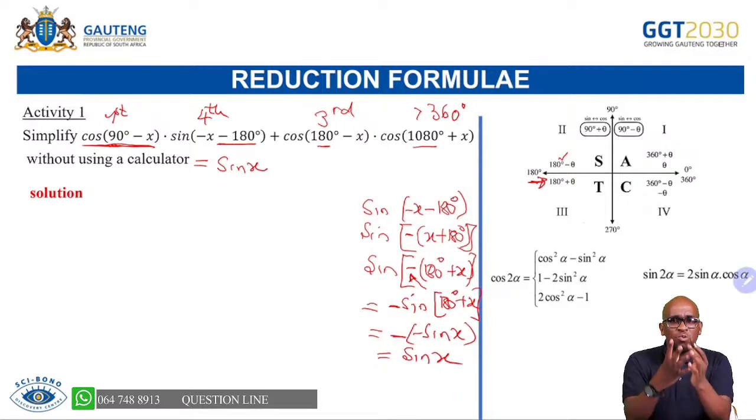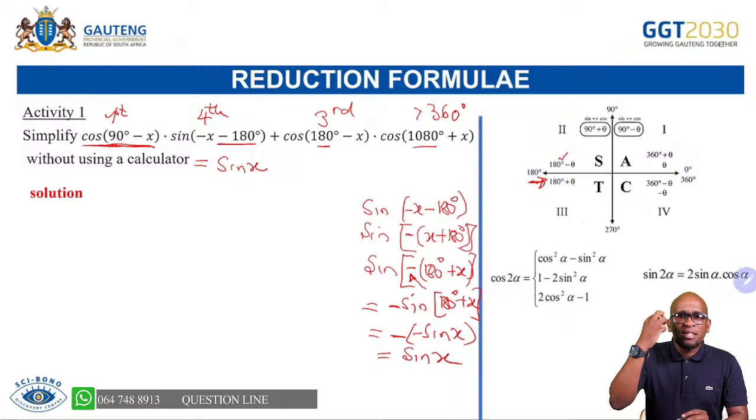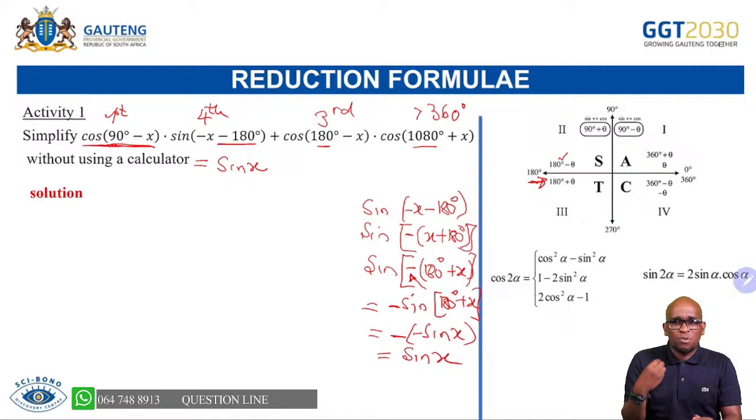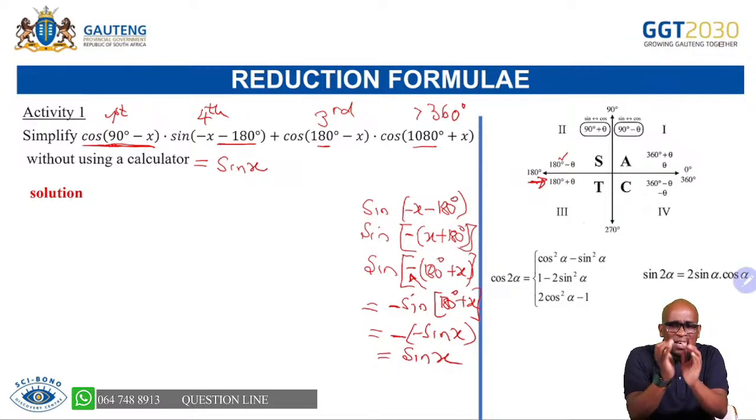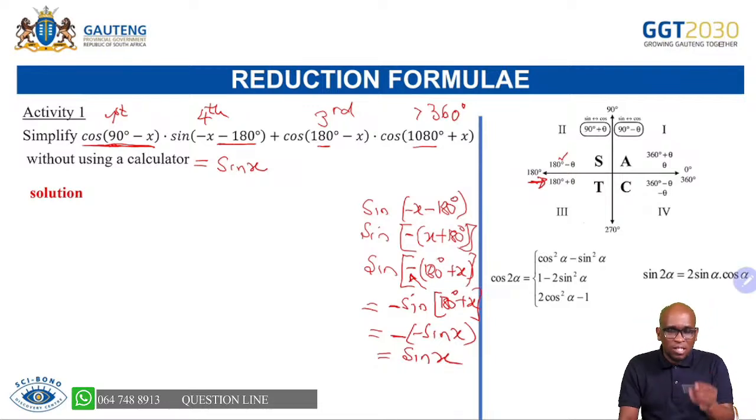It says to us we need to take out the negative, then pick up that we have a negative angle, apply our knowledge of negative angles to say they are giving us positive cosine, because cosine is positive in the fourth quadrant. So we get that all the other trig ratios will be negative when we look at the negative angles there, because they are in the fourth quadrant. So we will get negative the sine of that particular angle. But we can see we have a further reduction of 180 plus, which is in the third quadrant, and sine is negative there. So it's negative multiplied by negative, which is positive sine theta there.